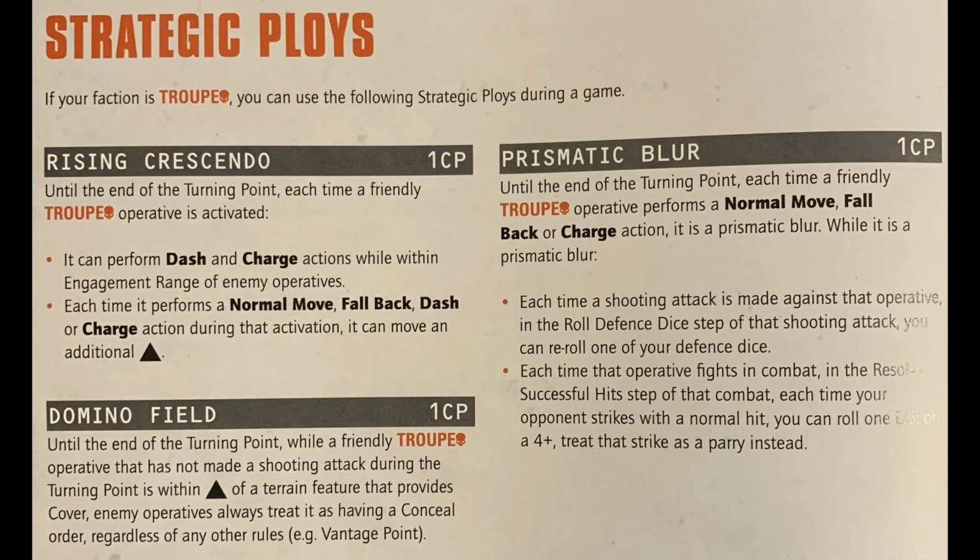Yeah. Next up here, we have Prismatic Blur. Until the end of the turning point, each time a friendly troop operative performs a normal move, fallback, or charge action, it is a Prismatic Blur. While it is a Prismatic Blur, each time a shooting attack is made against that operative, you can reroll one of your defense dice, and each time it fights in combat, each time your opponent strikes you with a normal hit, you roll a d6, and on a 4-up, you treat that strike as a parry instead.